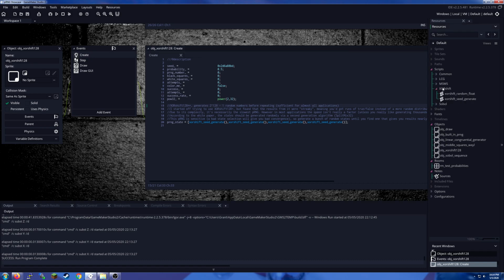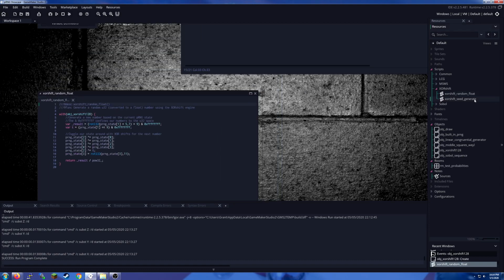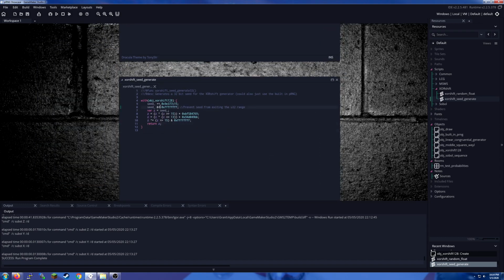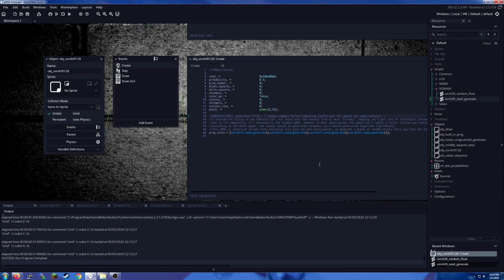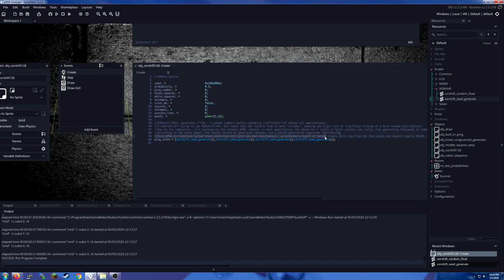So Xorshift, we have our random float, which we're going to be generating here. We also have Xorshift generates seed. This uses an algorithm that will generate some random numbers, and it's kind of overkill. I haven't even implemented that. That's a completely other RNG. So that's SplitMix32 that I implemented there. And I completely didn't need to do that at all because you could have just used the built-in pRNG to generate the seed states for this just fine.